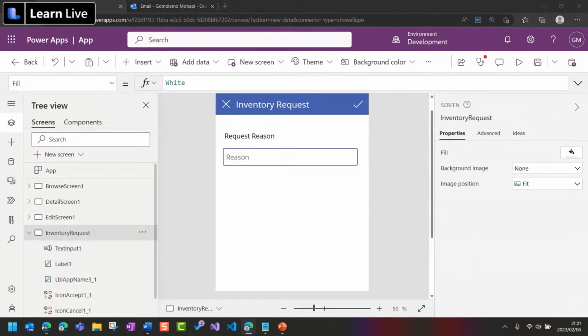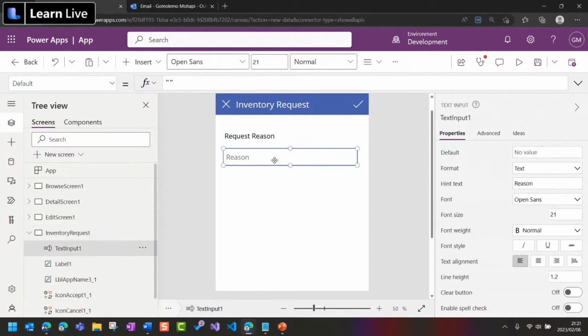The next step, again, I'm reading this from our Learn Life exercise, is to select the text box on the app screen and then click on the right side on our properties panel and change the default property to say need inventory to cover customer needs, right? So that is a bit of a cheat there, but we can add our default value to need inventory to cover customer needs.